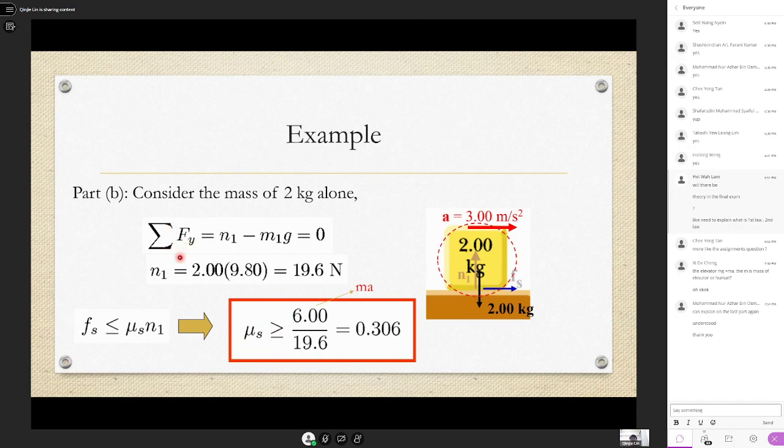So with this free body diagram, we will continue solving. We take summation of forces in the y direction to solve for your normal force. For friction, usually we will try to solve the normal force. You know why? Because the friction formula has a normal force component inside. We solve for our normal force, which equals mg. This is m, this is g. So we have the normal force ready. And then we know friction equals mu s N. In this case, it's mu s, not mu k, because it's not moving yet. Then we will solve for mu s.